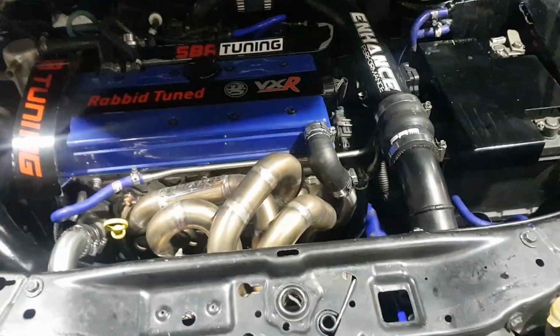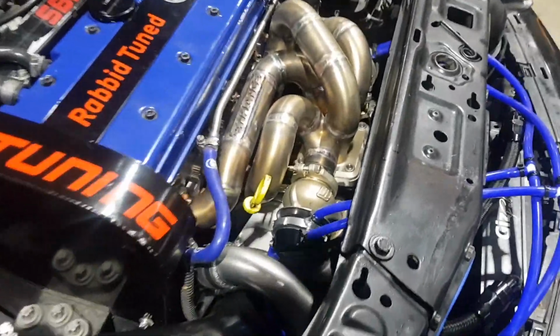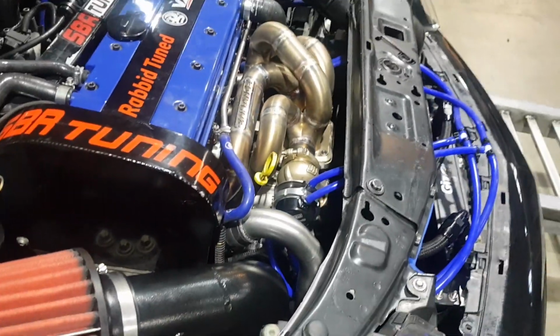Morning, it is day 3. So in part 1 you saw the cars all put together. We're ahead of schedule on the mapping, but we've got boost control issues.